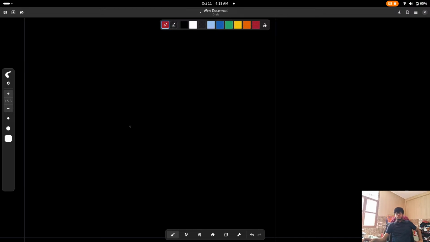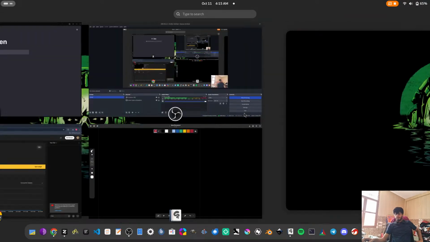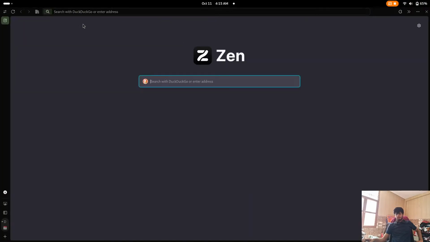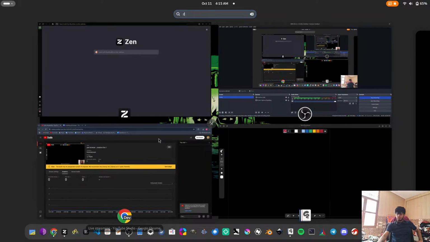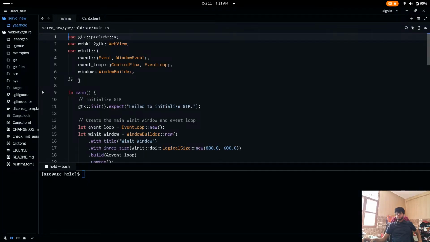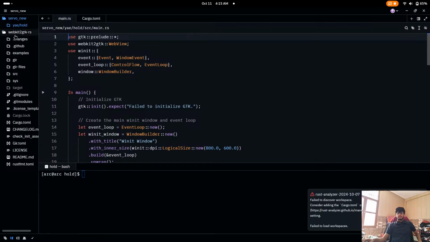I have to use the whole thing like I said. So first of all I have to open Zed. Yes, so this is the thing I was doing. This is the WebKit to GTK Rust thing.